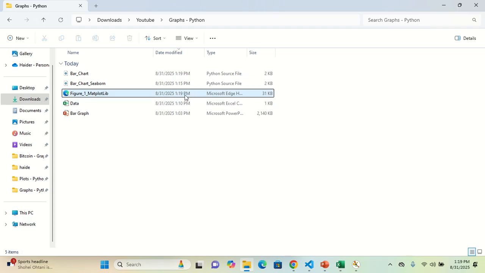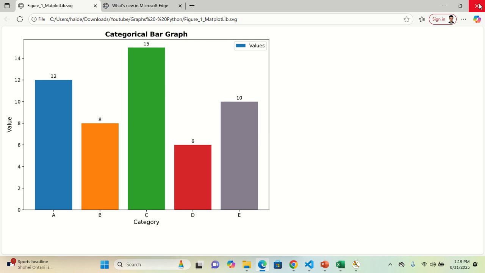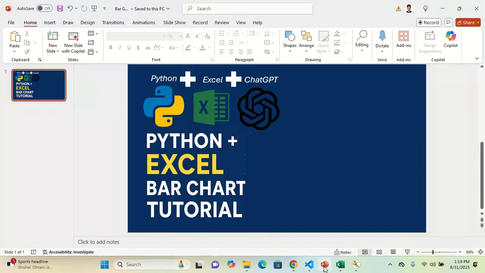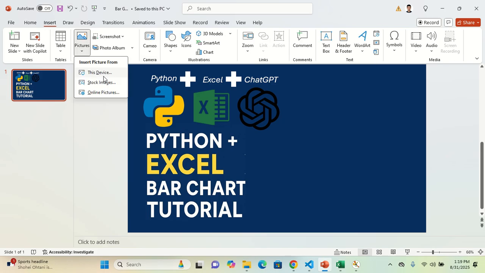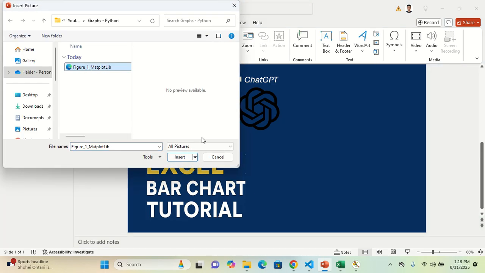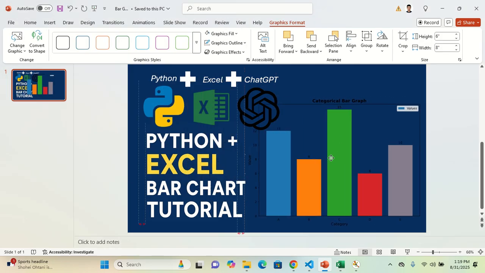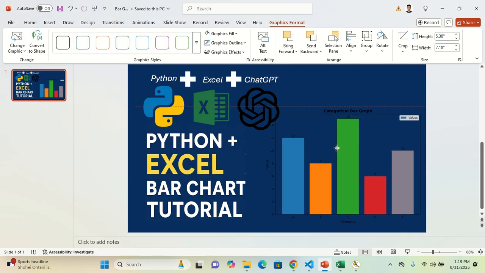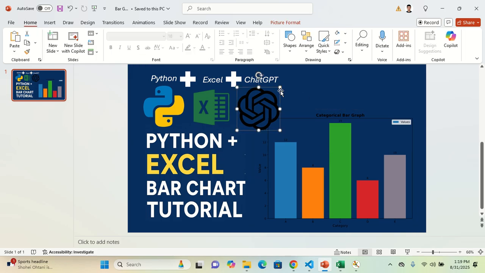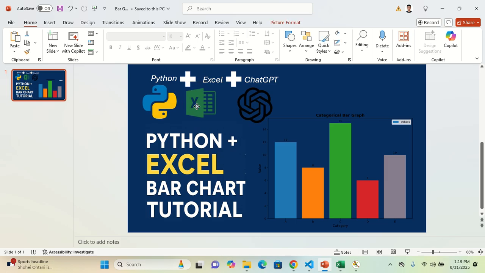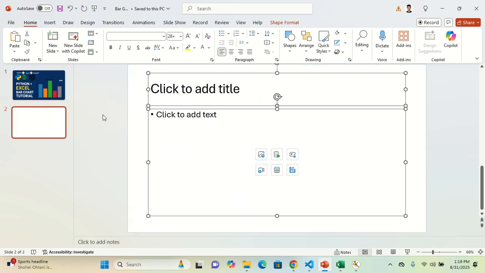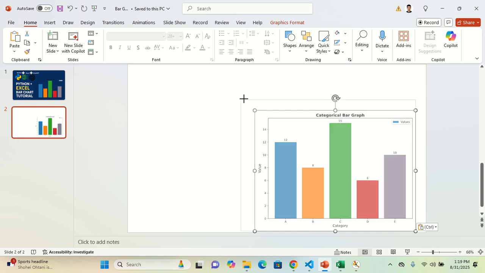Now see this one. This was just created like a minute ago, not even a minute. So you can see here. Now let's close this one. Go to our PowerPoint, insert, pictures, this device, and then you can simply insert the image here. Now you see this is kind of a different color, right? Right now I'm using a dark background, which is why it doesn't look that good, but you can always use it for your figures or for PowerPoint or something like that. For instance, you copy this one, you go to a plain background, remove everything here, put it here. Now see how beautiful it looks.